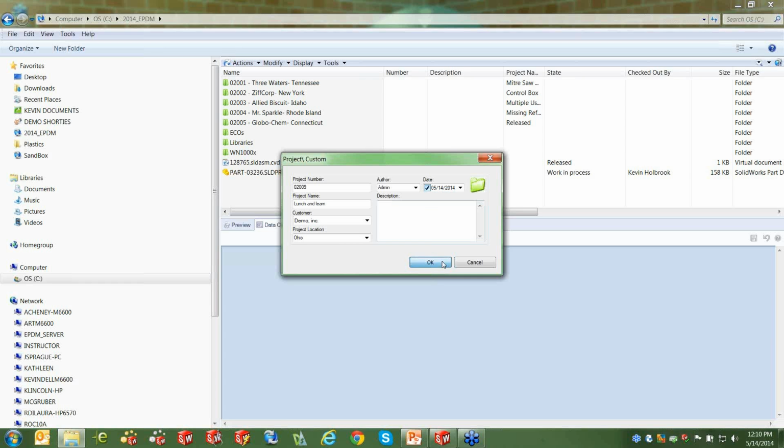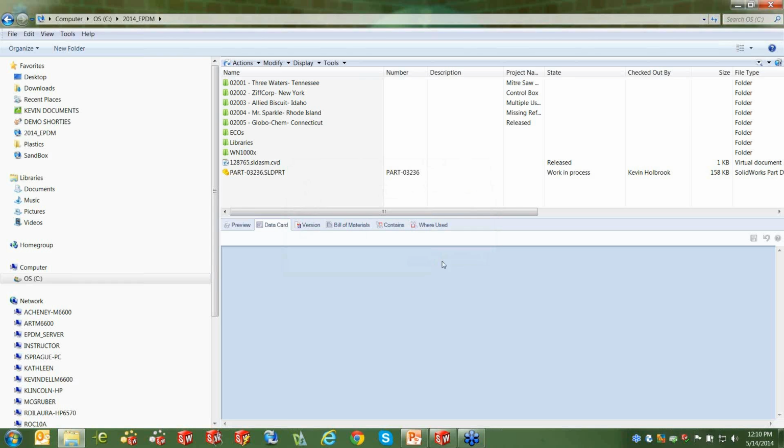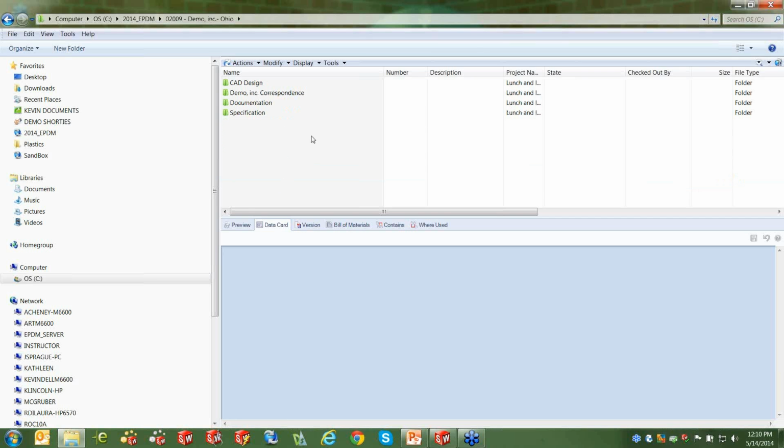Now, when I say OK to this, what you'll notice in my folder tree here is that it's now created a folder for the project, and it's automatically named the project number, plus the company name, plus the location. If I go into that folder, you'll notice that it's already created all the subfolders for me. It already knows what the project name is.